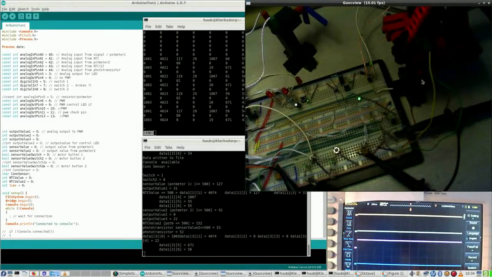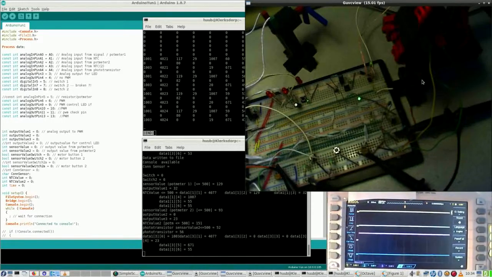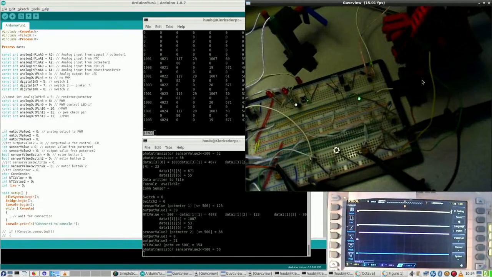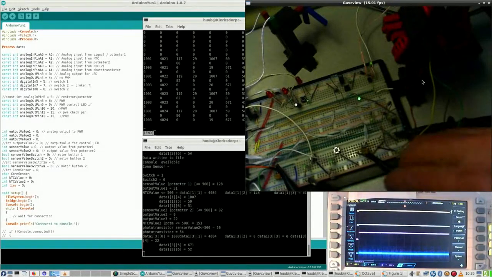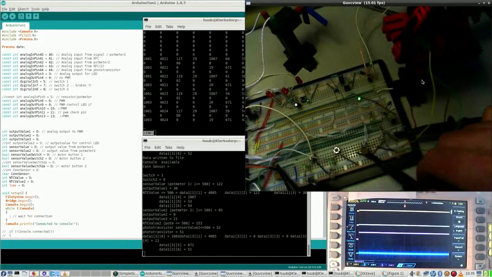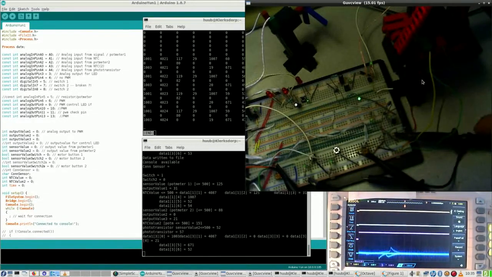So let me go to, yep. Let me go here and see if I can change the voltage. Do I have a minus here? No, it doesn't really matter.